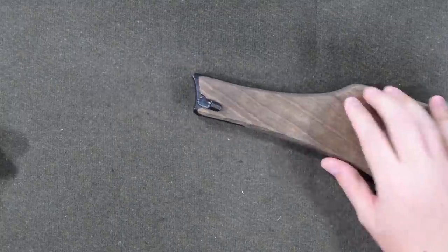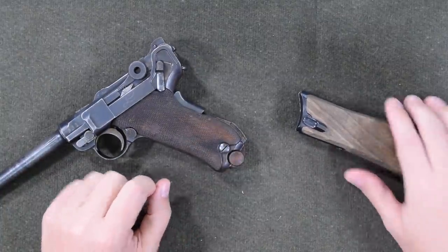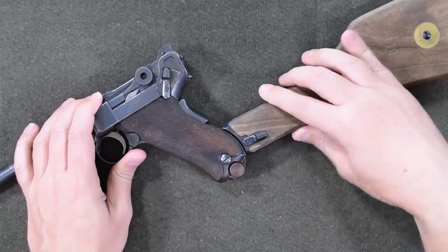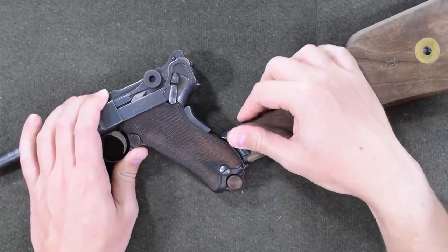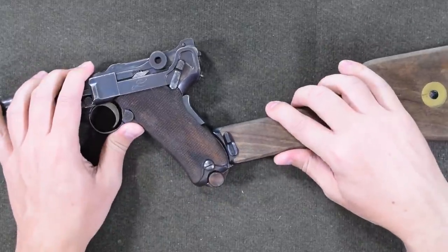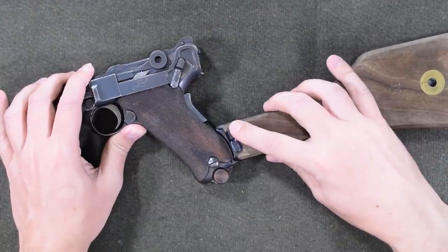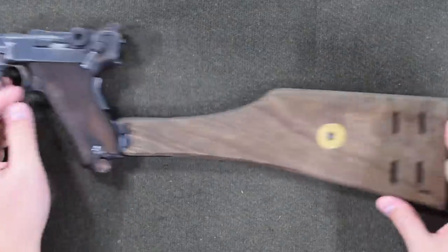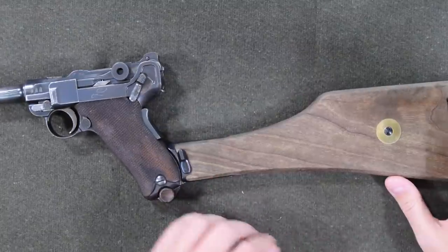We can still show the method of attachment, though, because we have our lug at the back of the pistol. We slide on up, then we rotate our lever into the locked position. There we go, when we're all the way home. Now the reason to switch over to the lever from the button, I believe, is so that you can get a little camming action. This fits a little loose, as you can tell, but it'll certainly do the job to allow us to run this like a little pistol carbine when May gets it over to the range a little bit later.